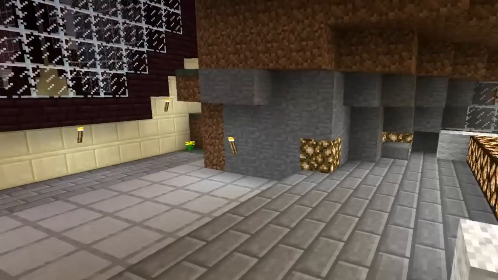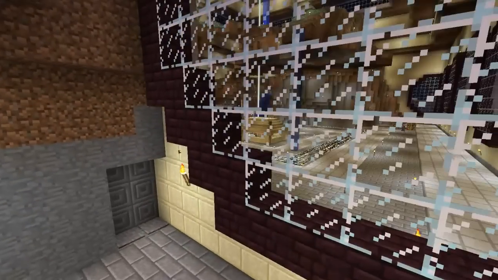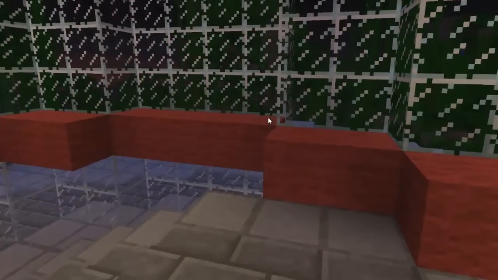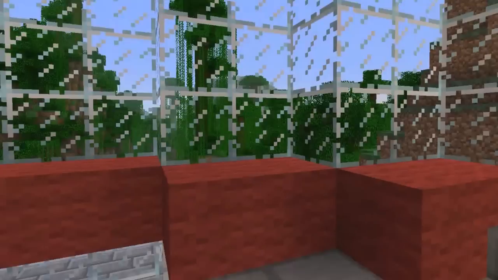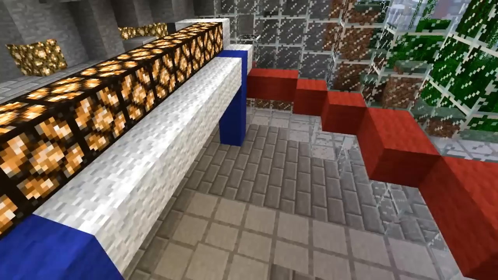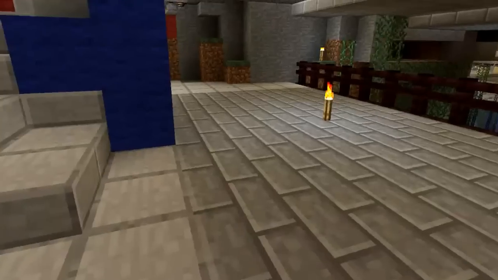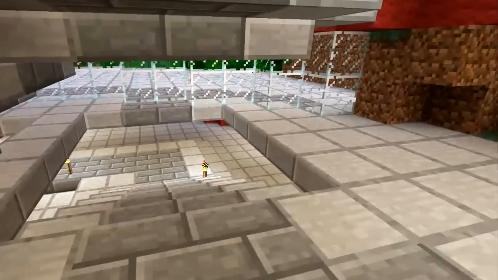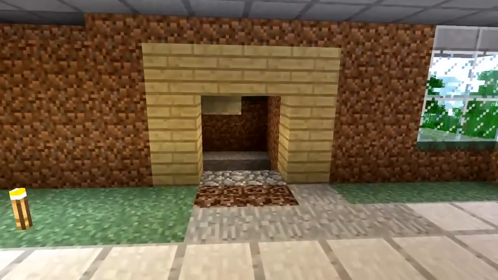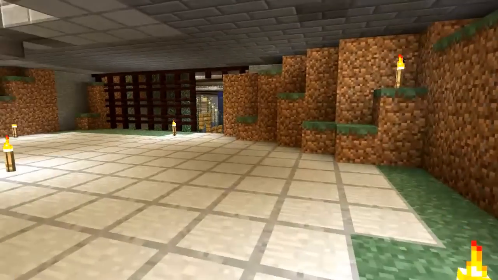And this is something else he built. This is the inside of his giant pyramid thing. It's pretty cool. Let me change it to day. It looks out, this glass looks out over the jungle. And then you go down these circular stairs. Not sure if that's ever going to be anything this way or not.